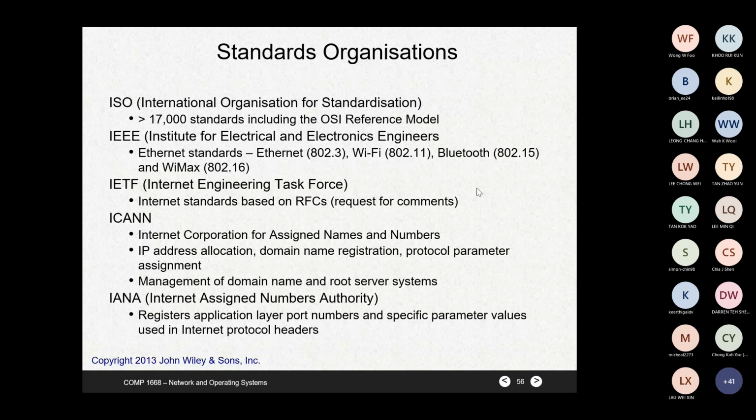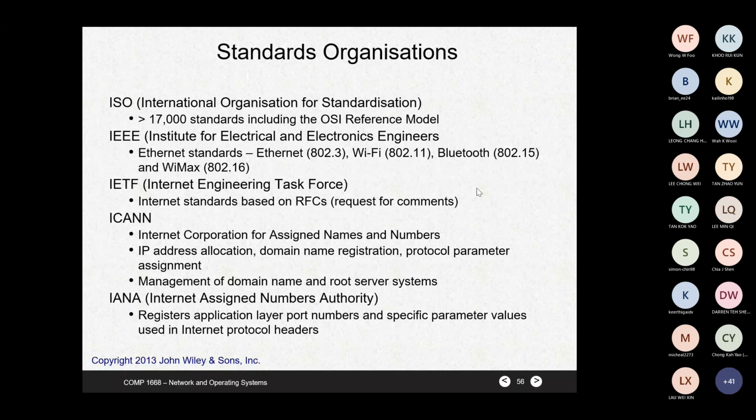For example, the Ethernet standard 802.3, Wi-Fi standard 802.11, Bluetooth 802.15, WiMAX, which is available only in Klang Valley, 802.16. Then connectivity with the satellite, connectivity between devices, short range, for example Bluetooth, infrared, RFID, all controlled by them, IEEE. They are the ones who came out with this technology, and they control it using this standard, what we call the Ethernet standard, not internet, Ethernet.